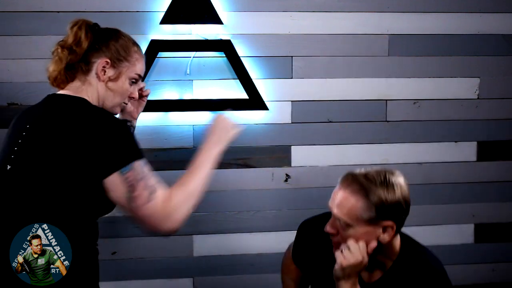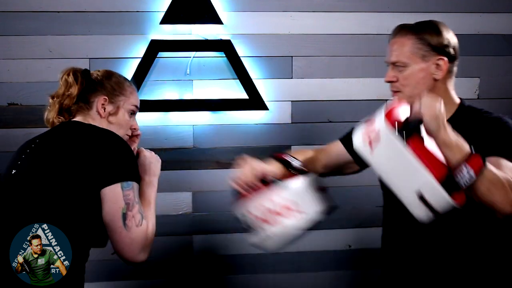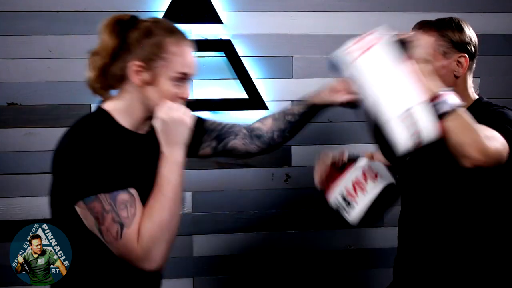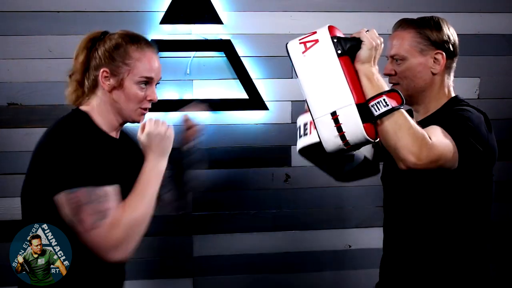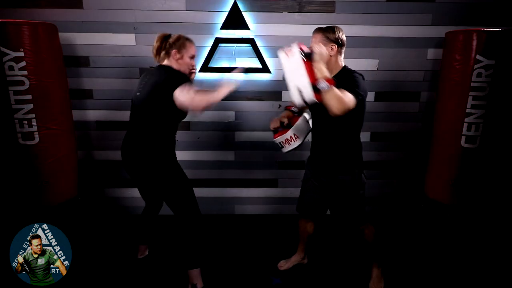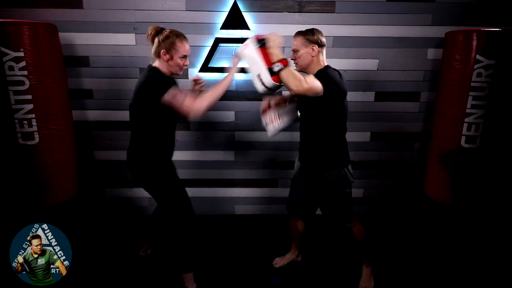So she throws a jab, I come out of the way and come back up, and then I come in with my combination. And that's how we do it. I throw the jab, she slips out of the way and comes back, does that, and then goes cross, uppercut, cross. There it is. All right, so that's the first sector.